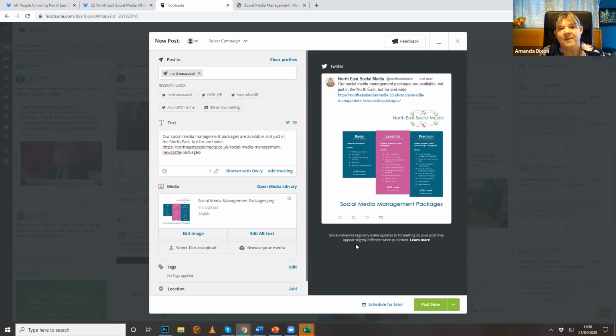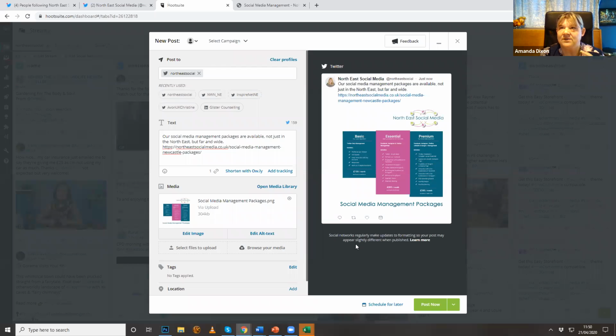When you post something on any social media account, apart from possibly LinkedIn, but on Facebook, on Twitter, on Instagram, you've got 1.3 seconds to capture that person's attention before they move on to the next post. Therefore, you need to come up with ways of capturing people's attention, and images do that.